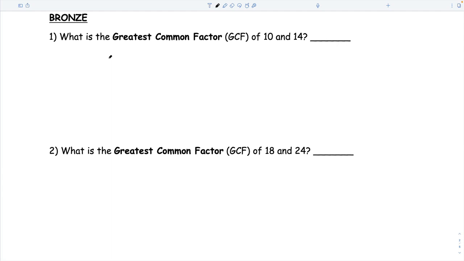Number 1, I am asked to find the GCF of 10 and 14. How do I set this problem up? How would I set up the GCF of 10 and 14? You make like an L shape. Mm-hmm. We call it an upside down birthday cake. And once that's created, it doesn't really look like it, but you're just going to play along and be like, yeah, Mr. MacD, sure, that's a birthday cake.